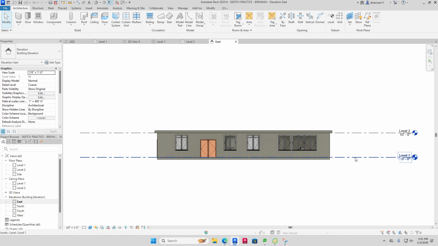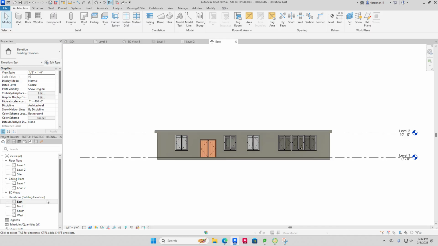Like right now, we don't have a basement. Could we put one in? Yes, you could just add a level. But you got 2 levels, and we are good to go. So this would be great if you're in Florida. There's nothing but ranches in Florida. But you've got level 1 and level 2, and we're good to go here. And there's a 10-foot distance. You could change that as well. So that is what we have going on right there. Level 1, level 2, and we are in good shape.